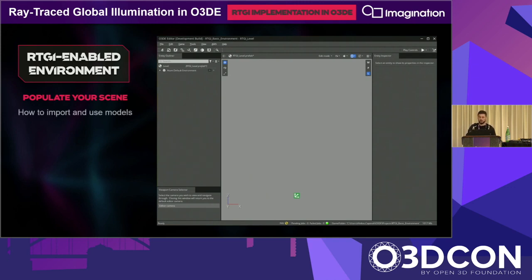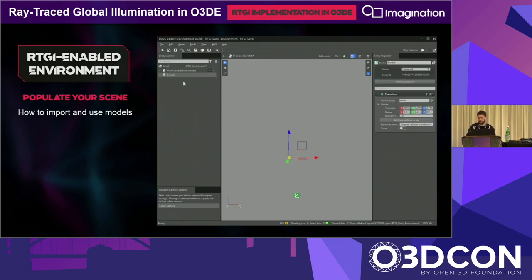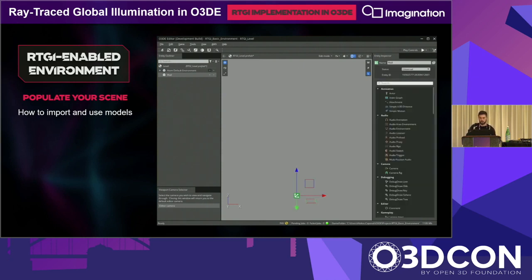Next thing I want to do is implement some assets, so how to import and implement the models. It's important to do. You can right-click on the viewport, and you will be able to create a new entity. Entities are containers for everything that you want to create in O3DE, so you will need to assign components to them. So if you click on Add New Components, I will look for the mesh component.